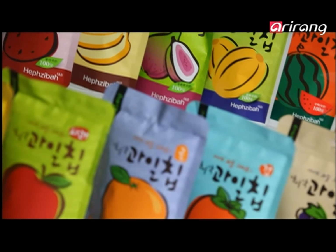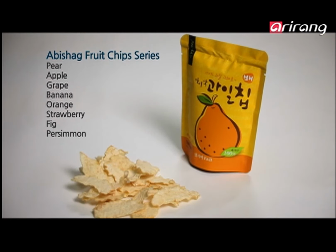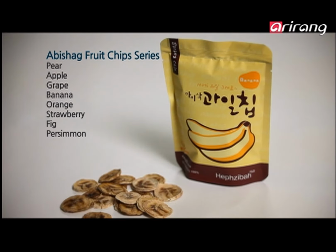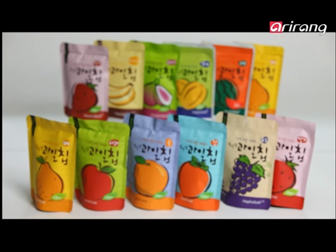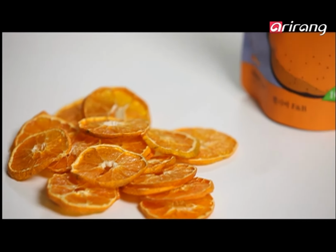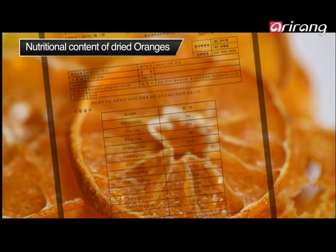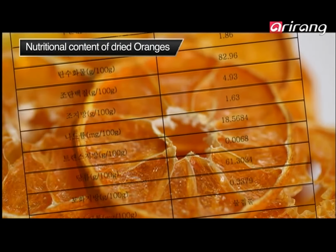Hephzibah FNB is transforming all sorts of fruits into chips. Pears are high in dietary fiber, apples help prevent obesity, and grapes are great for anemia. Bananas are easy to digest and high in calories, making them the perfect power snack before a workout. Supercharged with vitamin C, mandarin oranges are great for fatigue. And even after being processed, Abishag mandarin chips retain more than 300 milligrams of vitamin C for every 100 grams of chips.